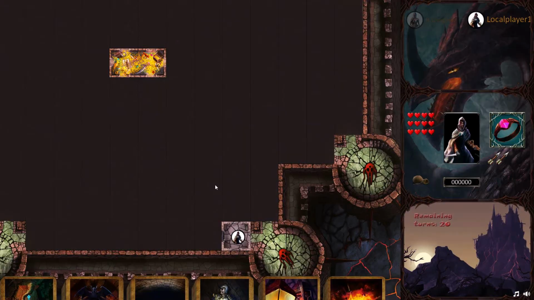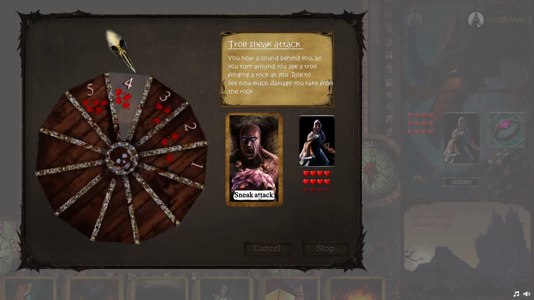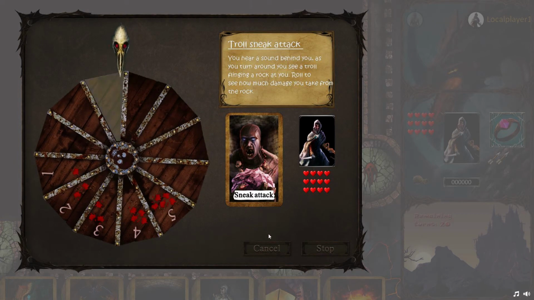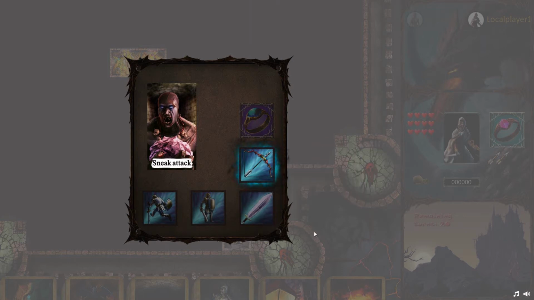Okay, so we got a sneak attack here. And we are presented with our first screen of the game that you're going to be seeing a lot of. So basically, they want you to roll every single time. I always do a quick roll instead. And so basically, this is a sneak attack. It means that even before the battle begins, we're going to have to go ahead and give this a roll. This is what I mean when I'm talking about the game being quite reliant on RNG mechanics.